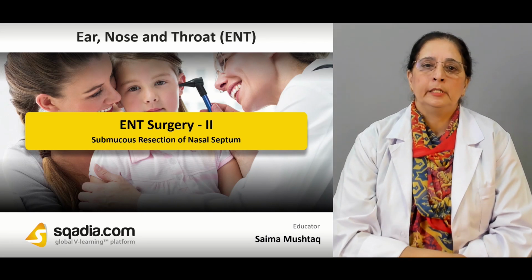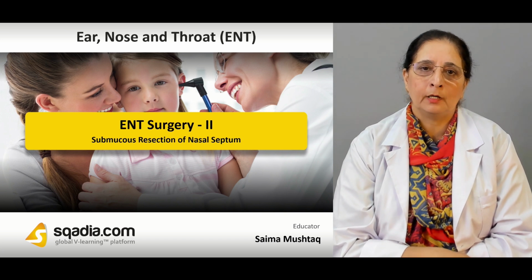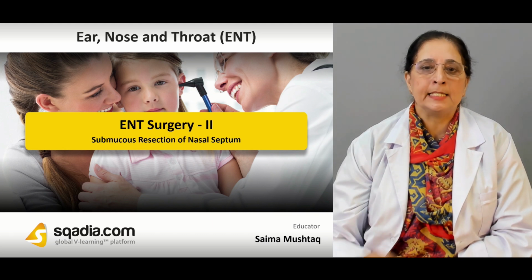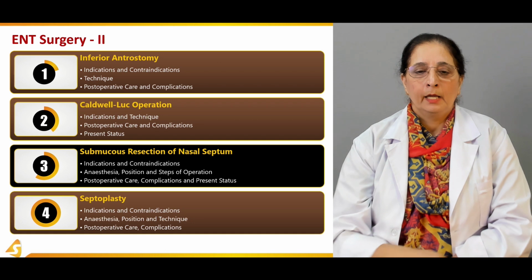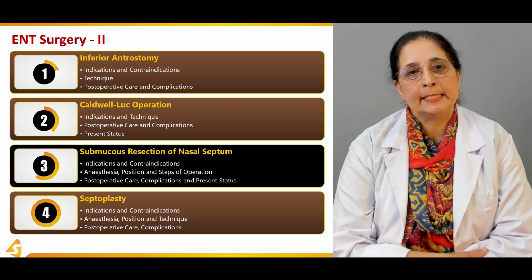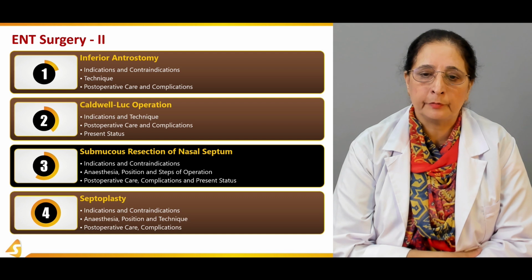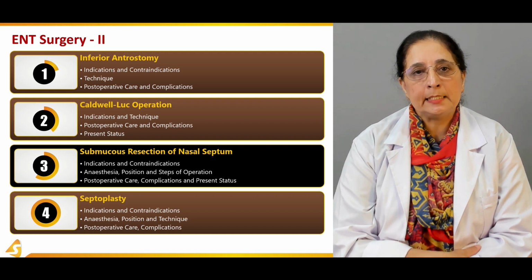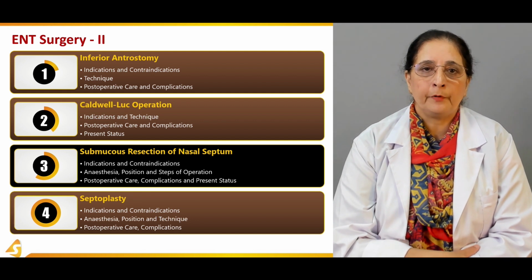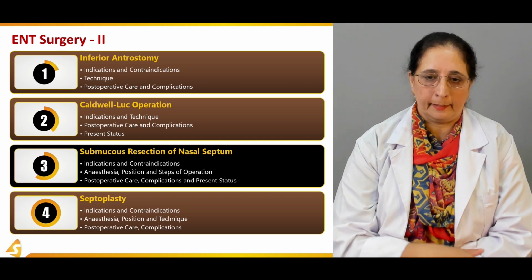Let's move on to the third section, and in this section we will talk about the very common procedure known as submucous resection, SMR, of the nasal septum. While talking about SMR, submucosal resection, we will discuss the indications and contraindications of this procedure. Also, anesthesia use, position, and steps of the operation, post-operative care, complications, and present status of SMR.